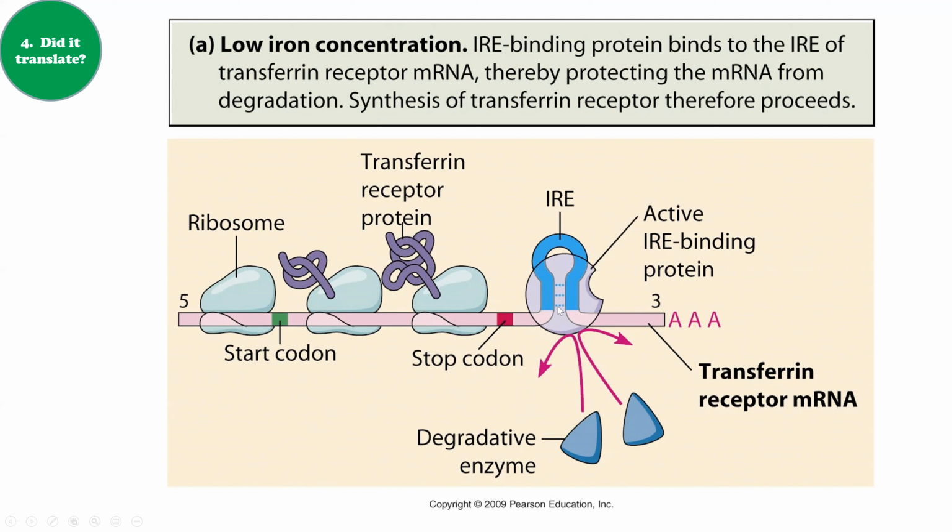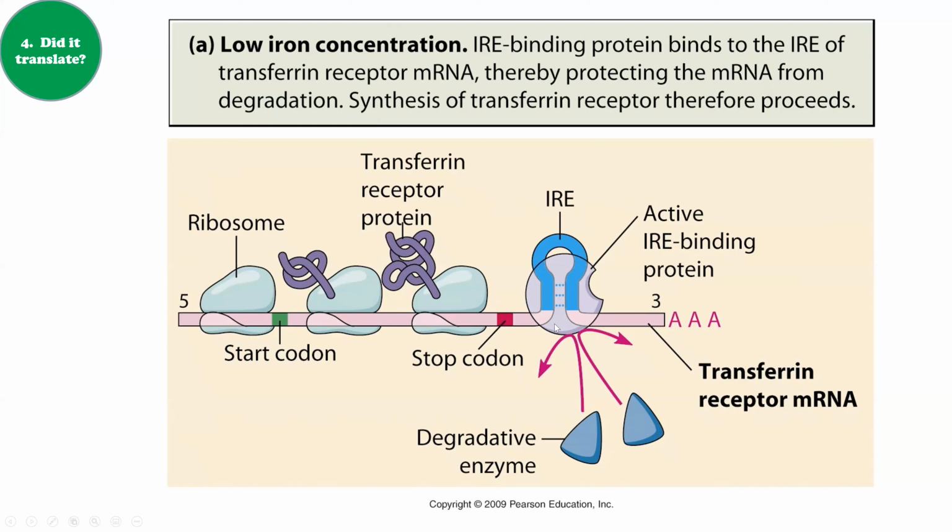Okay, so this is exactly what we thought would happen. There's low iron. The iron response element binding protein would prefer to hang out with iron, but none is here. So as a backup date, it's going to hang out with the IRE, this sequence here. So it's attached to this RNA. Okay, so the ramifications of that are going to be that nearby this iron response element are some sequences that just by chance are going to be sort of vulnerable to certain types of degradative enzymes. So these enzymes are the enemy.